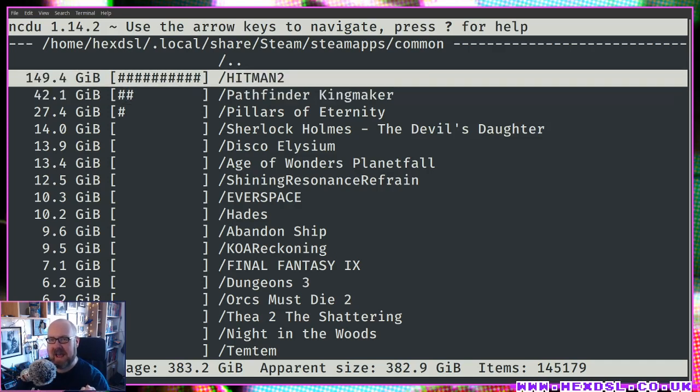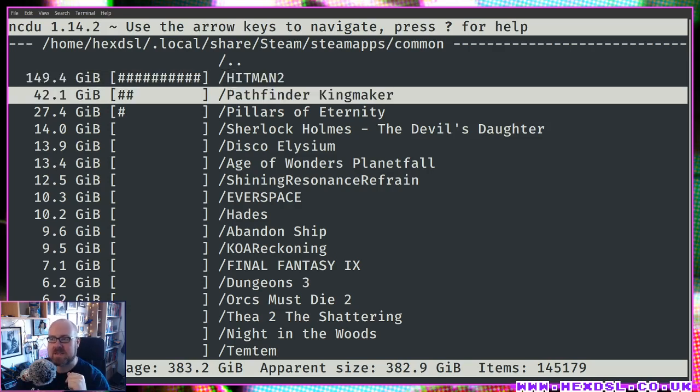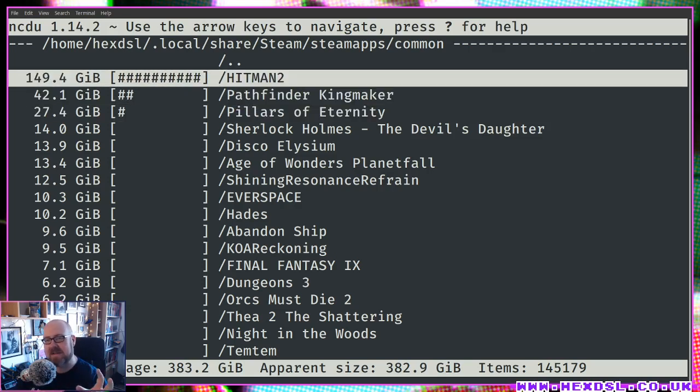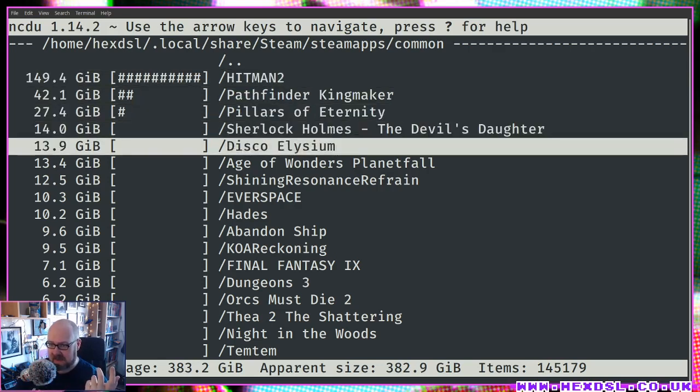I know NNN and a few of the file managers have this functionality built in. But regardless of all that, I genuinely find it's more useful to just have NCDU. It's so easy to run, it's so quick. You just go, okay, there's the size it is. And even though it gives me the size in gigabytes, I like this little bar of hashes or pounds, depending where you're from, that shows me how big it is in comparison to the other things. The biggest thing on this list is always full, and the next thing down shows you the size difference, which I find really useful visually.